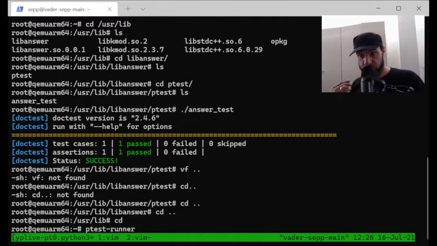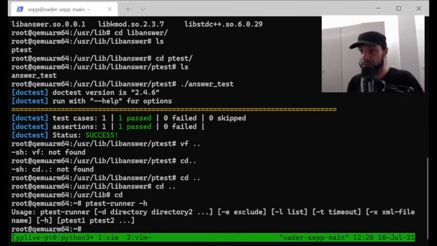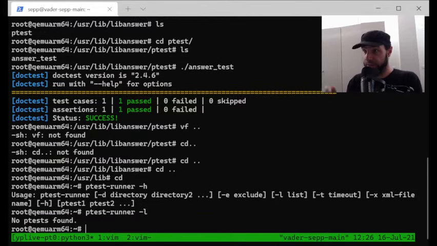What you want to do is you have an image that you fire up and you start the tests, and then you go for a beer, and then you come back and you say good or bad, and that's the use case for ptest-runner. And ptest-runner has a list thing that tells me that no ptests are found.